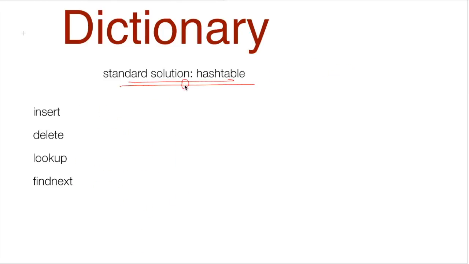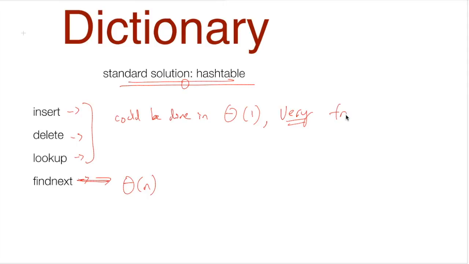Let's look at another type of data structure. We have not talked about hash tables right now, but I think everybody has used one in programming at some point and probably is familiar with the interface. How much does it cost to do a find next operation? If I put all of the elements in a hash table and I ask what is the next word in the dictionary after gregarious, how would you find the next element if you had stored your elements in a hash table? It's linear. You could have to scan the entire table that you have and look for the first one that you see.